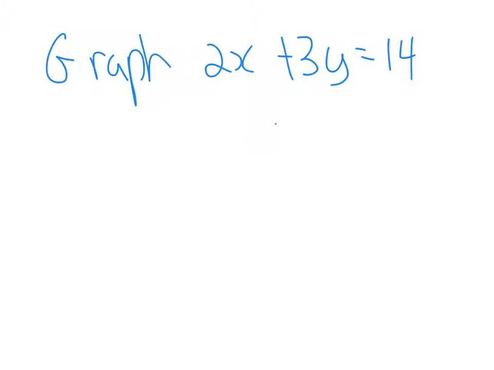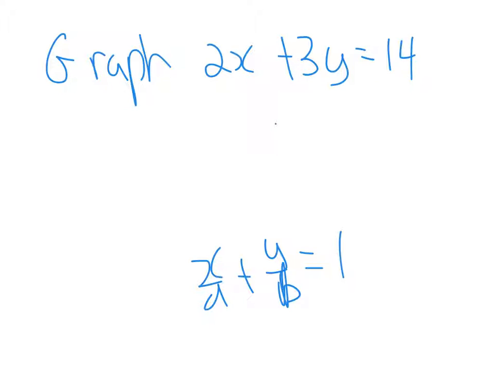We're going to do a screencast today on graphing straight lines in what's called standard form. So we don't have y all by itself with a slope and a y-intercept. We've got to do some manipulation. Now there are a variety of ways to do this. What I'm going to do is show you one way to do it. And the goal here is to put this line in the form x over a plus y over b equals 1. This is a way to graph straight lines in a nice and easy way.